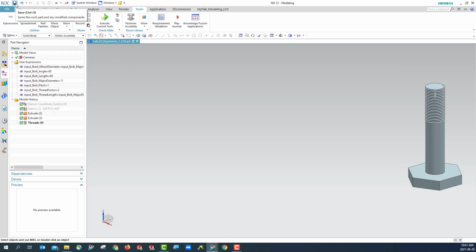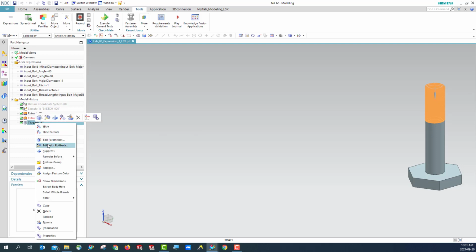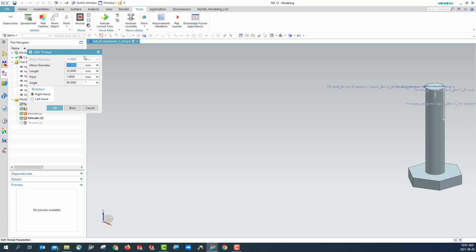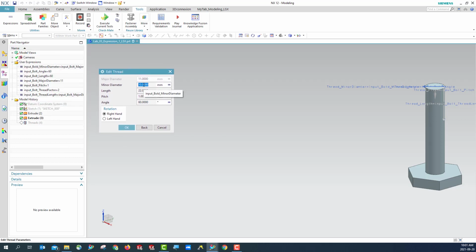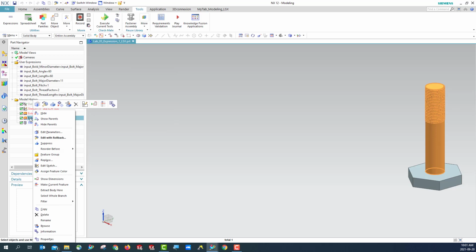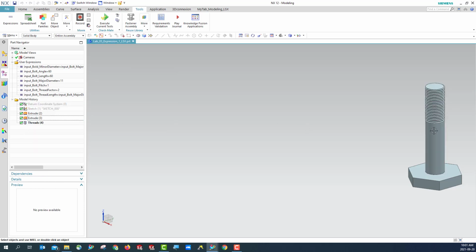We're done with the formulas of this system input. If you look at here, feature diameter, added the threads. You can see here, each value is associated to some input, right? User-defined expression. And this one is actually the same as the extruded outside diameter.